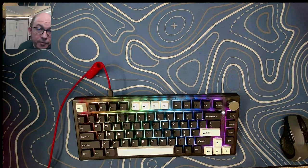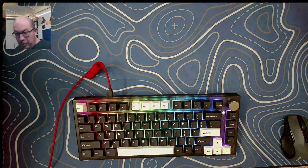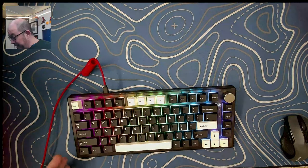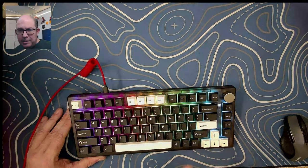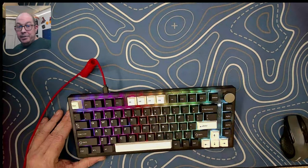All right, well that was a fun little build. Like I said, it was quite easy to build. Obviously I had to do some things differently because I didn't have the instructions. Hopefully it can serve as a guide for you. I am going to be coming back to this keyboard here shortly and modifying it. I think it sounds decent. I mean, it's not amazing, but it sounds pretty decent as it is stock.